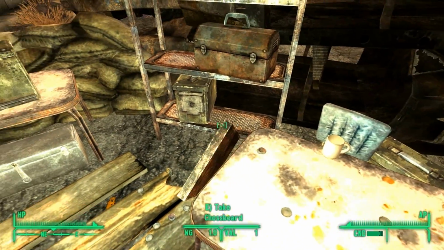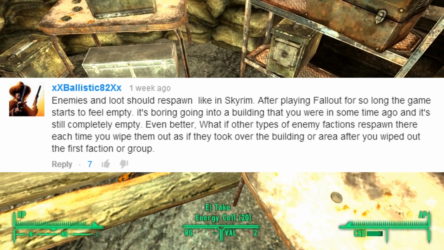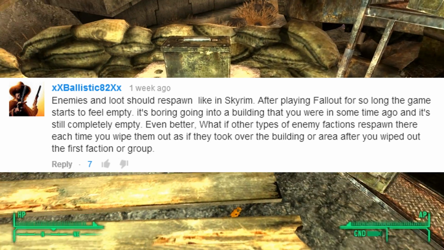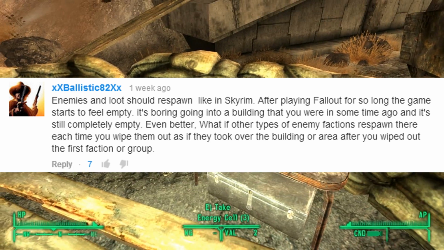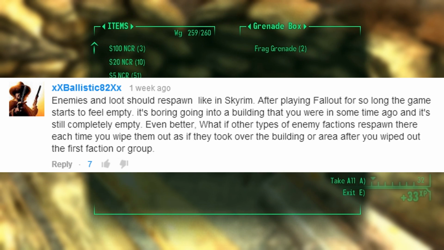Next comes from XX Ballistic 82XX, saying enemies and loot should respawn like in Skyrim. After playing Fallout for so long, the game starts to feel empty. It's boring going into a building that you were in some long time ago, and it's still completely empty. Even better, what if other types of enemy factions respawn there each time you wipe them out, as if they took over the building or area as you wiped out them from the first faction or group?